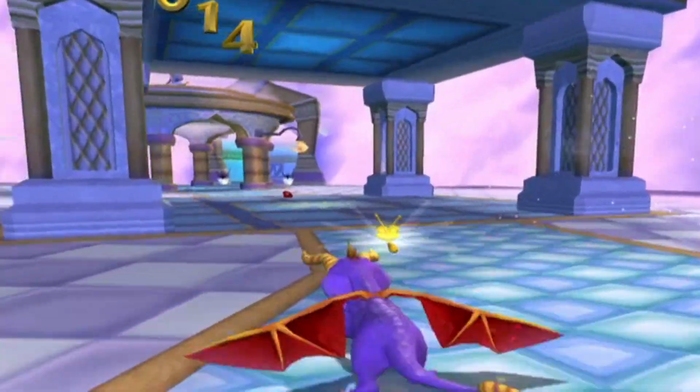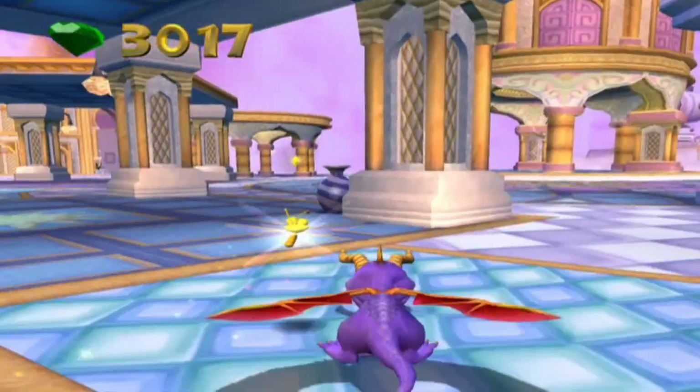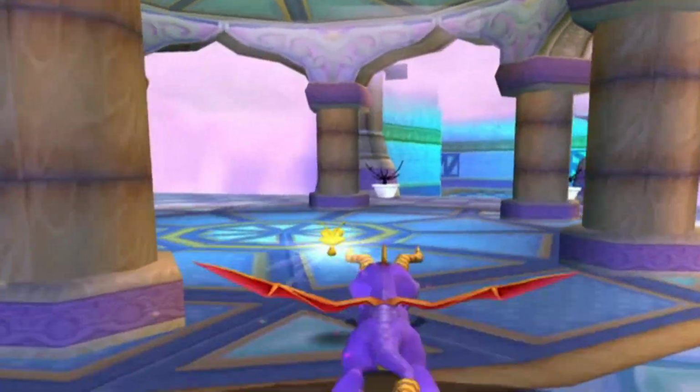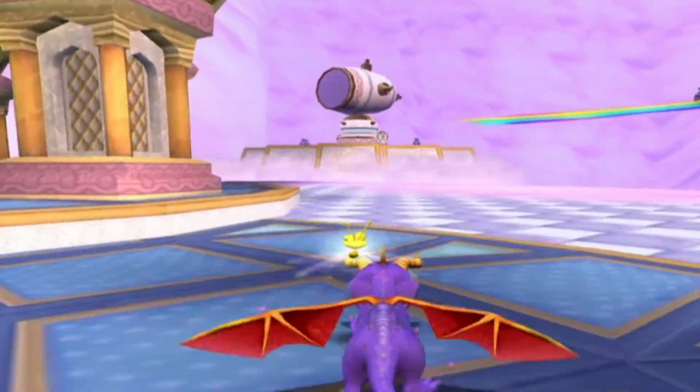There is maybe a bit too much talking and conversation building with the NPCs, or the in-game characters that you meet in Spyro 4, and that can be a bit annoying.